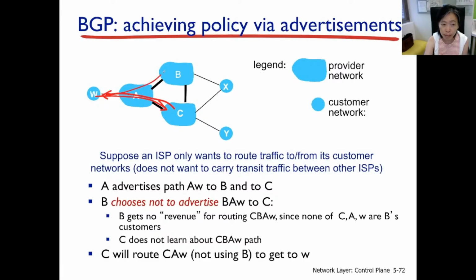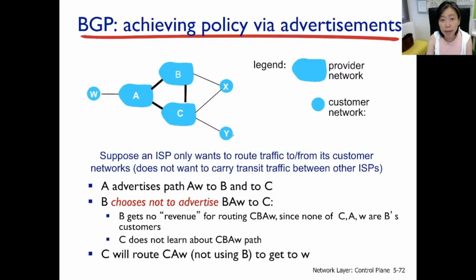Similarly, if the traffic is supposed to go out the other direction, W pays A, and therefore A is responsible to serve W. Similarly, for this customer-provider pair, Y being a customer, C being a provider, X being a customer, B being a provider. Now, X is a little bit more complicated. It's a multi-homed customer network. So X here pays B and C. As a result, B and C should both be forwarding packets for X.